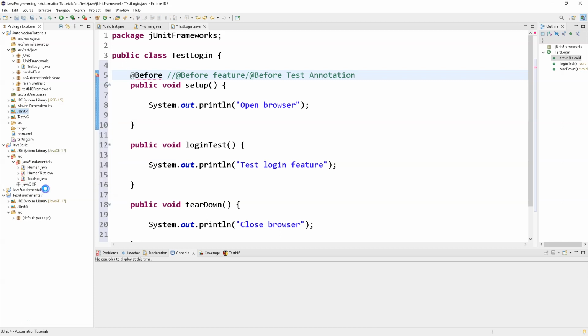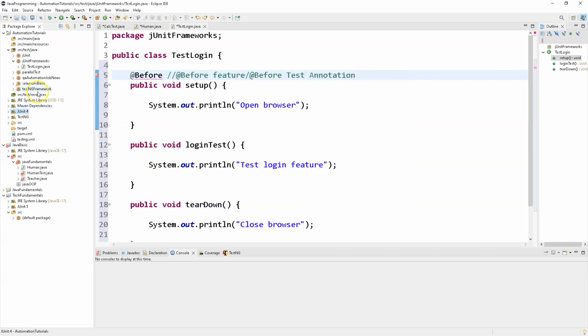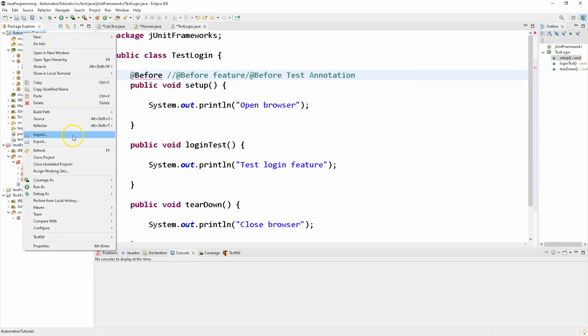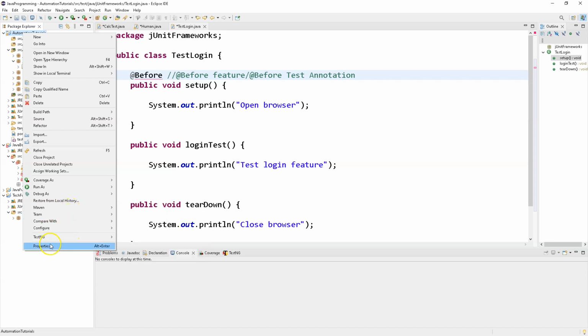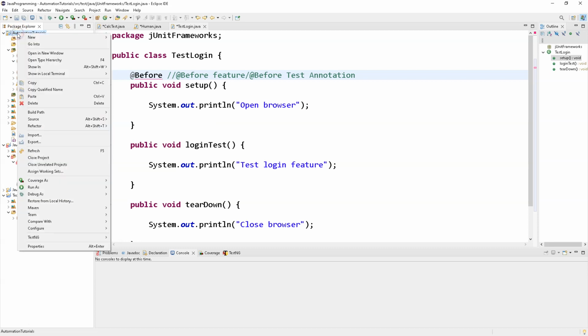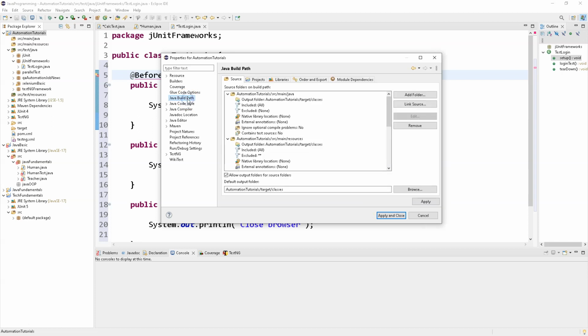Sometimes you didn't add it. How did you add that JUnit? Sometimes it comes automatically, sometimes it doesn't. Just go to this project. If JUnit is not visible, click on properties and go to Java build path.